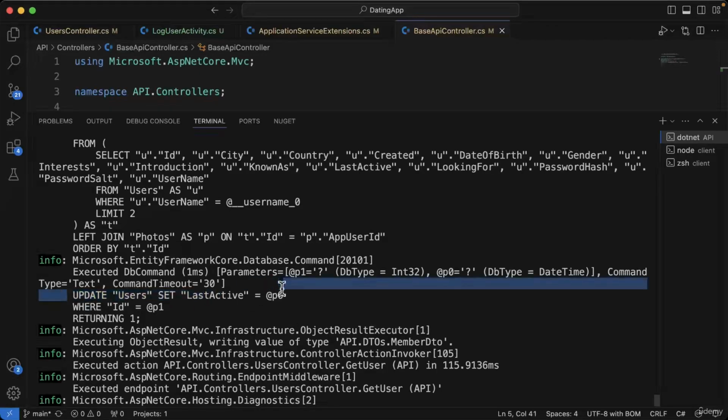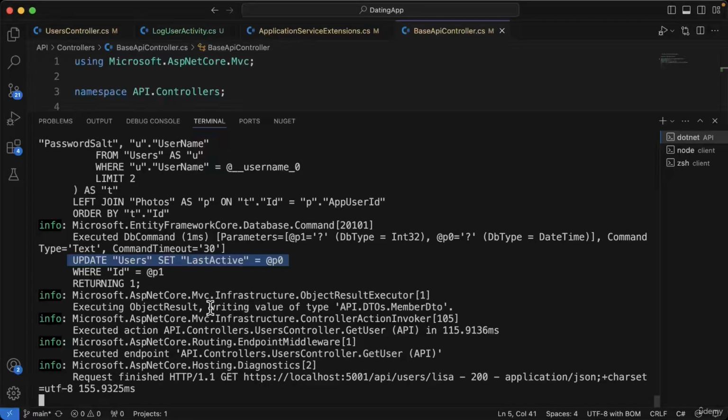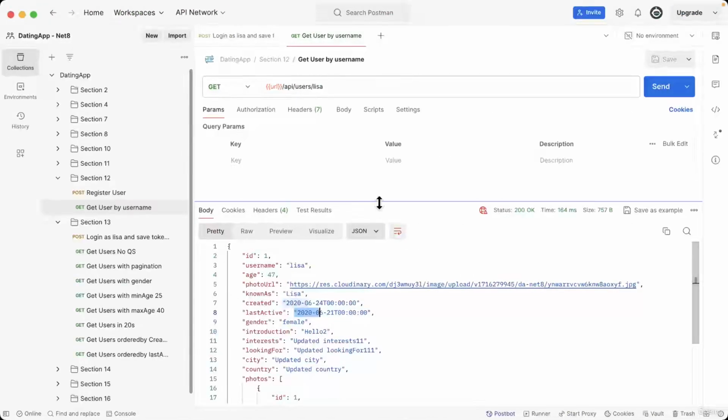That's interesting. It says we're updating there inside the logs, so it certainly looks like it should have been updated. Let's try sending that request again. Get user by username, click send, and sure, okay. So not quite sure what happened with that first request, but now we can see that it is being updated. And if I send this request again, we should see a difference in the timestamp there between what it says there, 043500.19507. If I click send again, then we can see that's being updated. So each time we send this, we're updating our last active property, which is great.